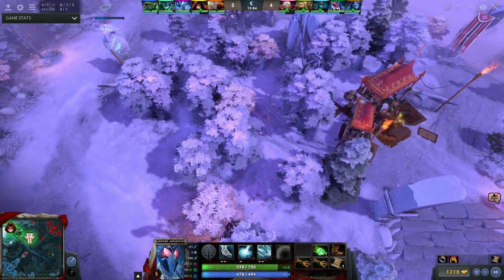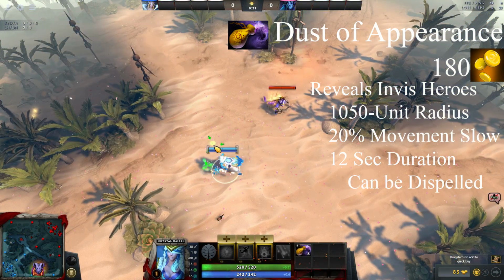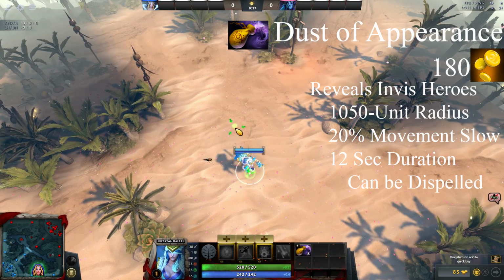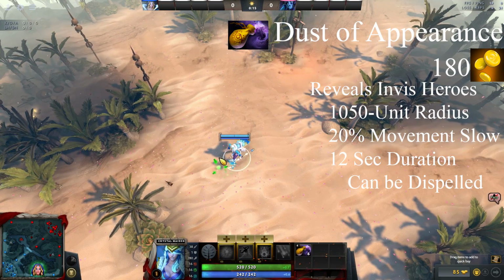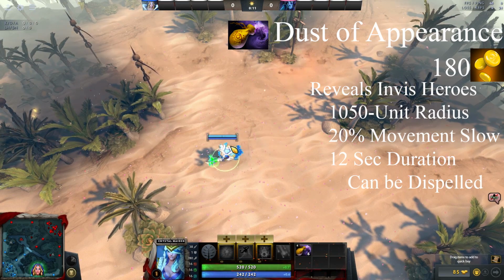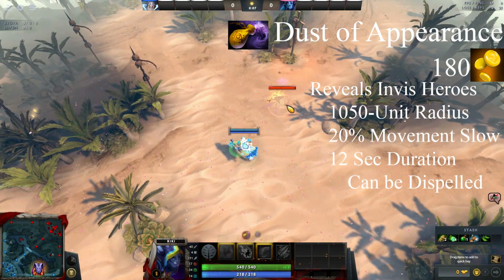Dust of Appearance is an item that can be used to detect invisible enemies. This item costs 180 gold and gives you 2 charges each time it's purchased, with each charge having a cooldown of 30 seconds. Once used, it will apply a debuff, revealing invisible enemy heroes and placing a 20% movement speed slow in a 1050 unit radius from where it was used.